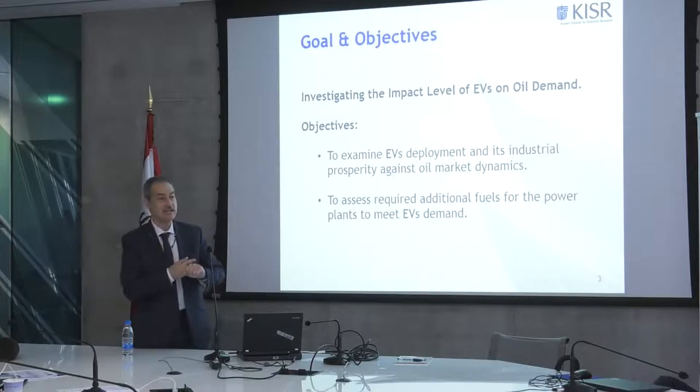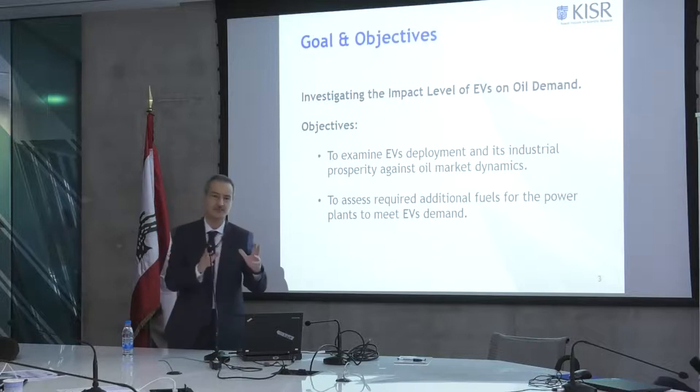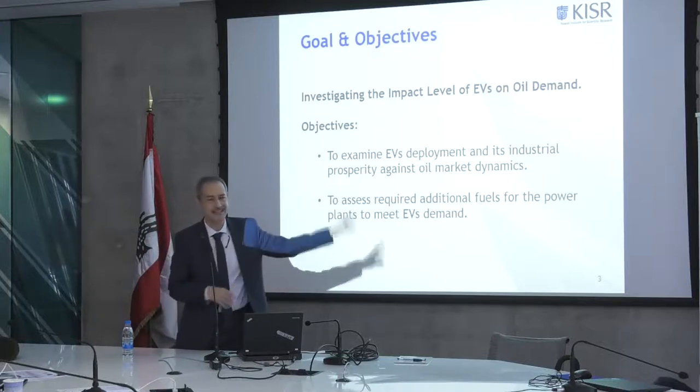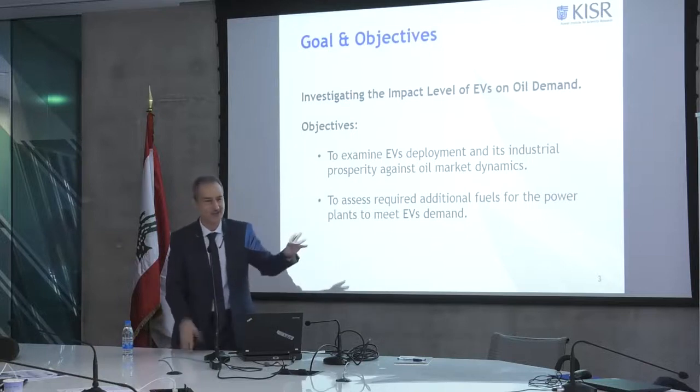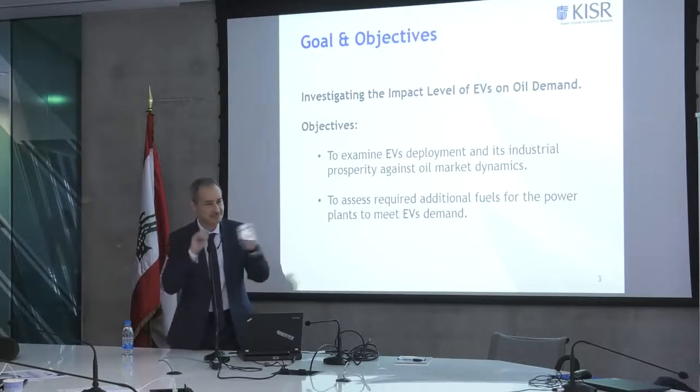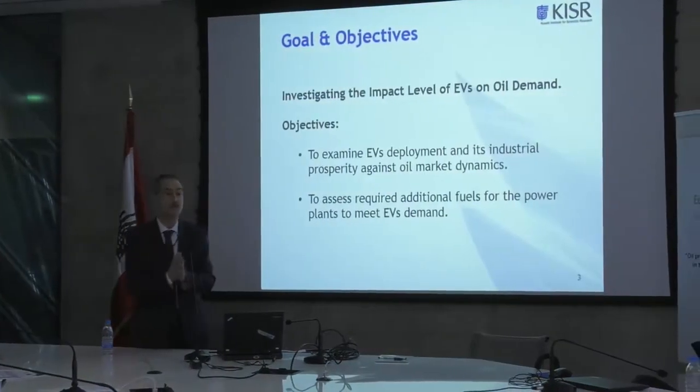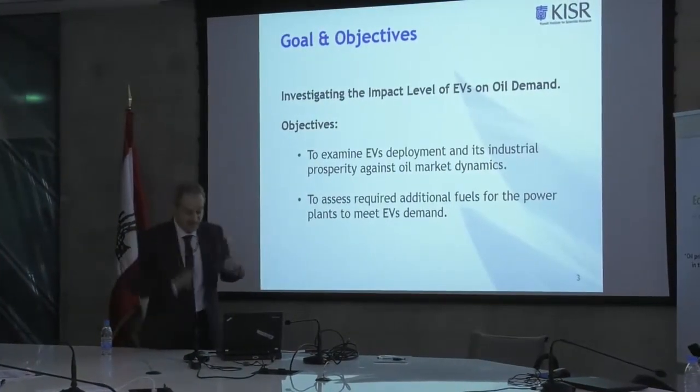Number two, there are implications, right? You're going to take the cars off the road, and you're going to take the energy from the grid. So you're going to take the energy from somewhere, so where does this energy really come from? I'm just trying to do some sort of back of the envelope calculation. It's really macro level analysis.